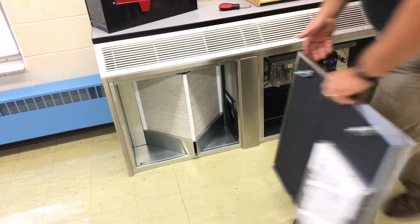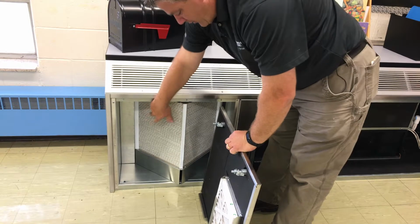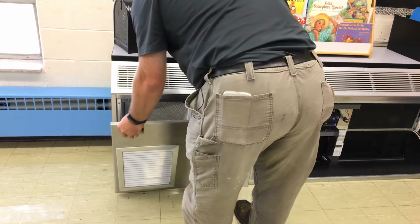When you put the door back on, it does have a little bit of pressure because this gasket seals the airflow in between these two compartments. So that is normal.